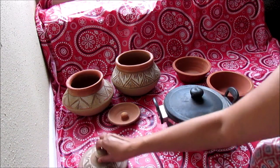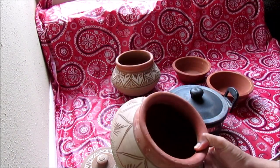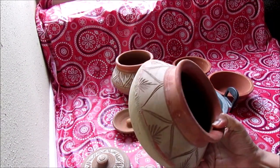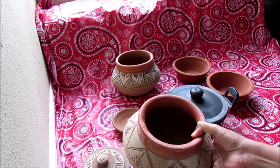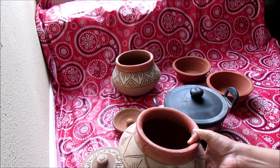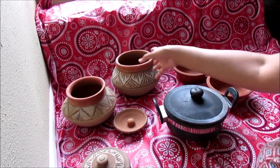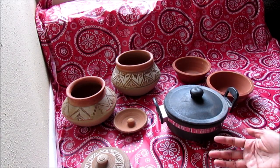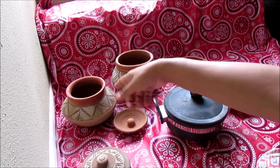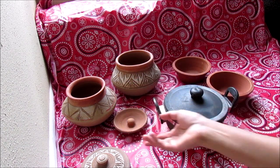Okay, this one, as you can see, is much smaller. Generally, it is advised to keep one clay handi, one clay cookware like this for sweet recipes, and one clay cookware like this for your savory recipes. And the reason is because clay is porous. It absorbs the flavors of the recipe that you're cooking.